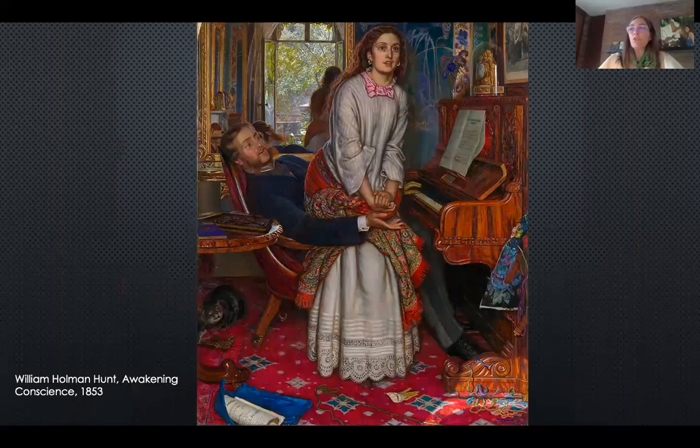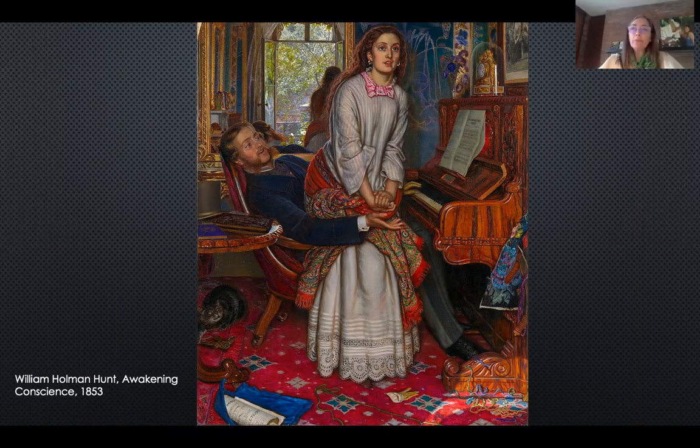In The Awakening Conscience, William Holman Hunt depicts a typical middle-class Victorian interior with mass-produced, garish and shiny furnishing, flowery upholstery, wallpapers and carpets. The Victorian drawing room's decor expressed comfort and wealth, and it was meant to impress. This show of mass-produced opulence appalled contemporary critics. John Ruskin, commenting on Hunt's painting, saw the fatal newness of the interior as incompatible with morality. Following another opponent of mass production, Augustus Pugin, he equated good design with high moral standards.